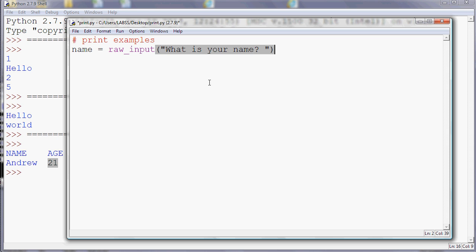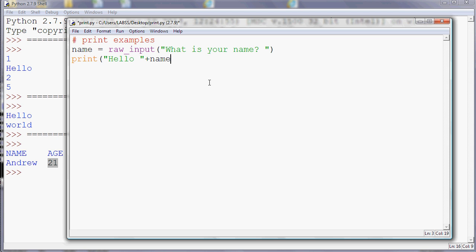So what we can do is, well, there are two ways you can do this. You can print, you can use concatenation. Remember, we used the plus symbol when we were looking at variables. So we can put some text in, so we can say hello plus name. So we're using the variable. Nice to meet you.